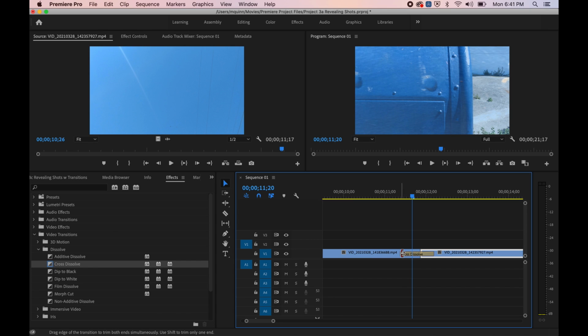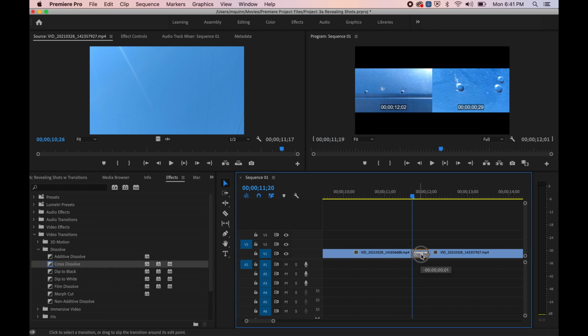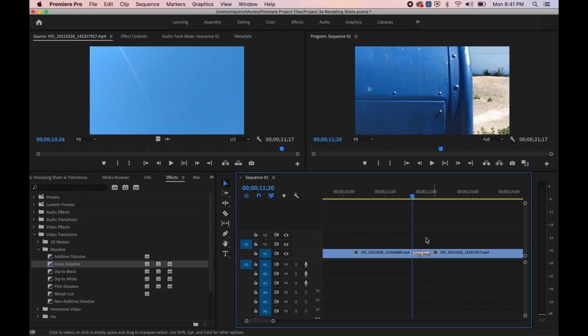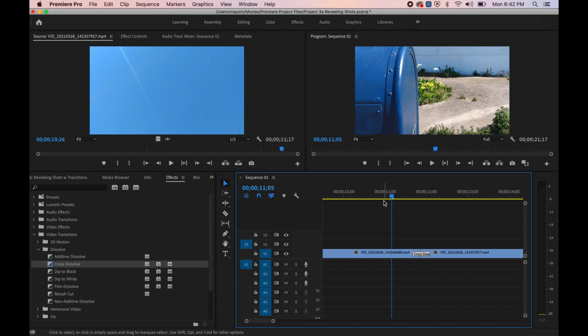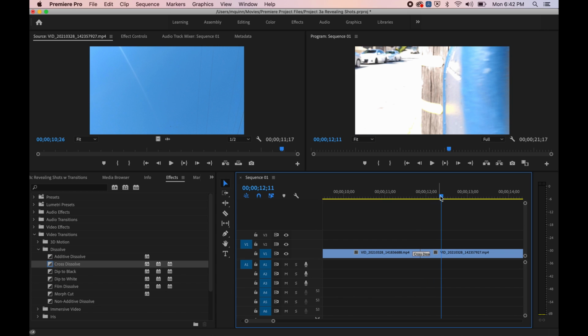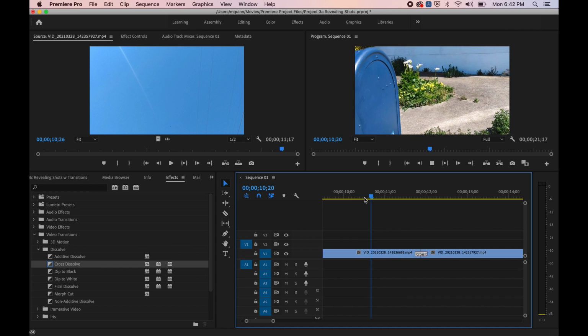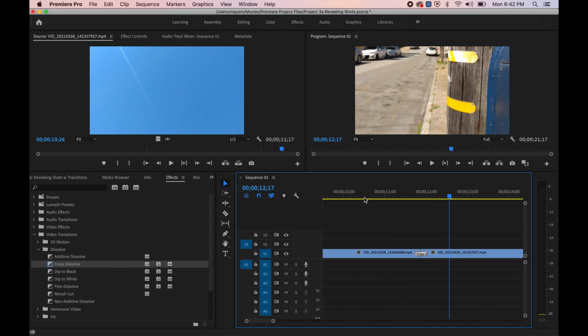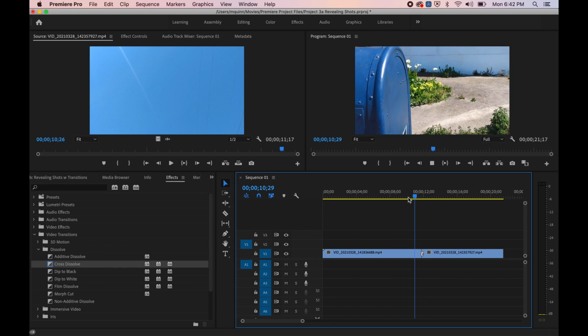And this doesn't need to be a very long one. If I hover over the edge of the transition, I can make this pretty small and pretty short. And then I can actually move it a little bit to the left or the right on top of the span between the two. And it doesn't have to be that long at all. I'll just sort of play this and just sort of see, actually I want this to be even shorter maybe, just a really short blend between the two. And then let's just sort of see, and it's blended a little bit. I'm going to do the backslash key, which is the key above the return key, as the shortcut to see everything inside my timeline.